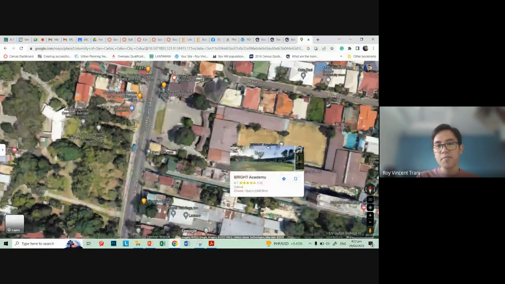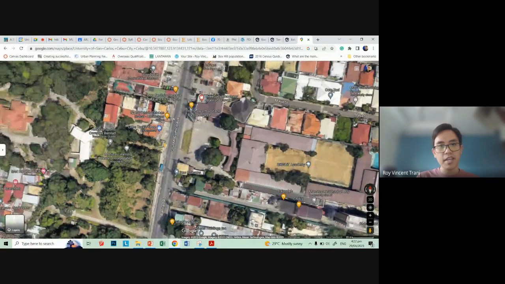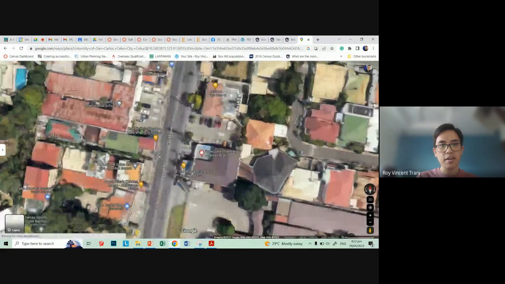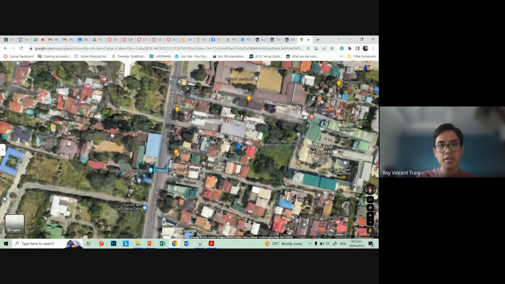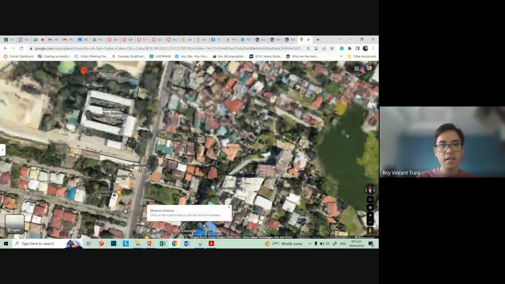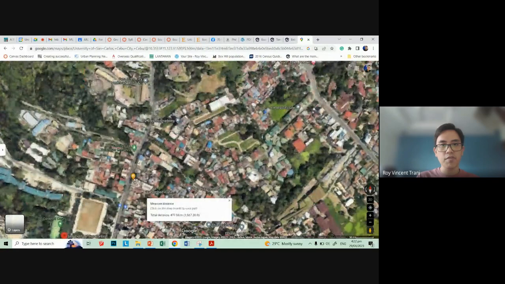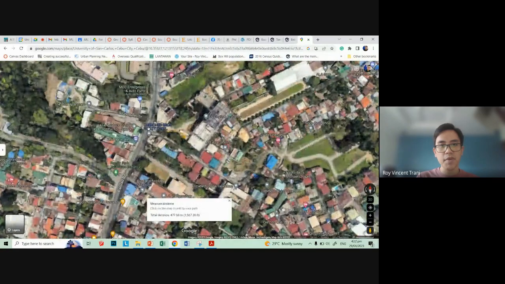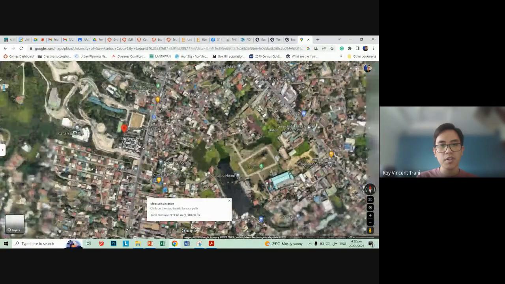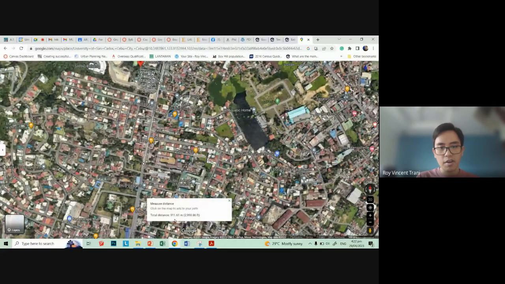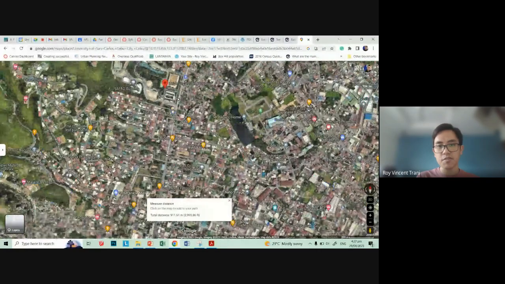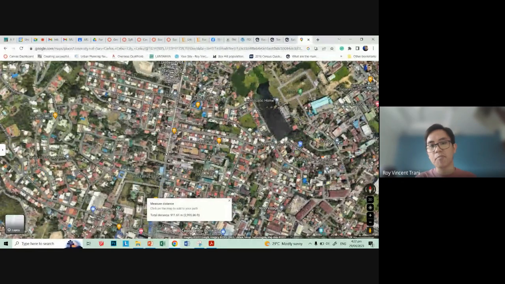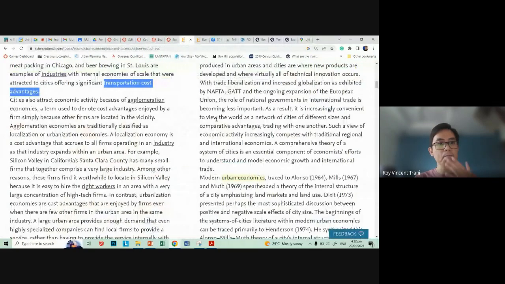And apart from that, it's not seen here in the map, you have Bright Academy, I think an elementary school, and beside that, Woodridge International School. So basically, within this, how many kilometers? Not even 1 kilometer, I think. If you go even further, there's another English Academy. Basically, this district of Cebu, this stretch of 900 meters, not even 1 kilometer, already has 5 different kinds of schools. So that's, I think, a good example of what a localization economy looks like.